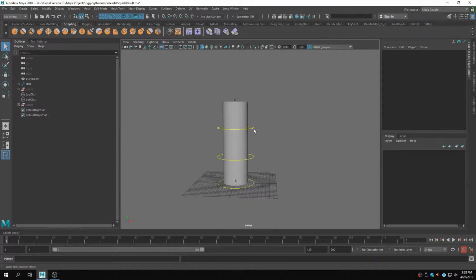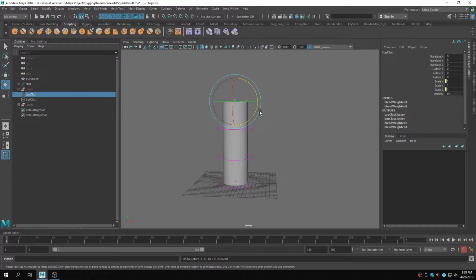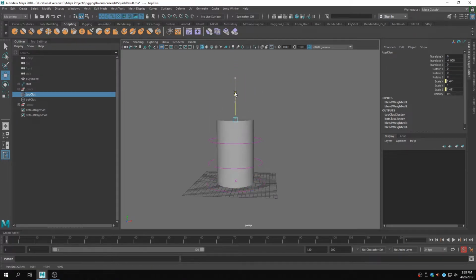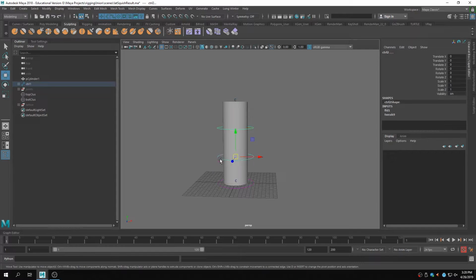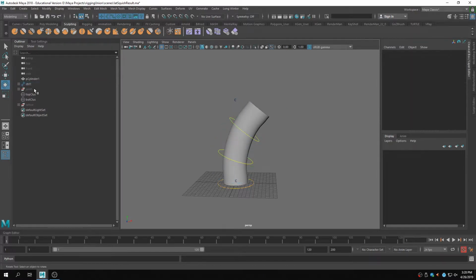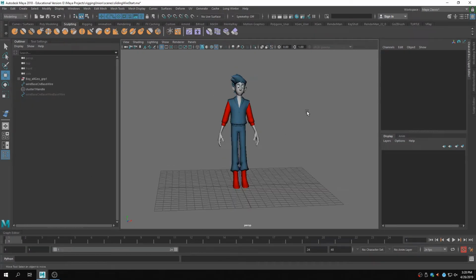So what I've got here is just a cylinder that I've skinned up with a couple of joints so that we have a basic rig. And then on top of that, we have a cluster on the top and bottom that is automatically giving us squash and stretch. You can also pull it in all directions. And if you take the rig controls and move them, the cluster will respect that and squish it in its deformed state and move the controllers along with it. So I will show you how to set that up. Of these three things, it takes the longest, but also it still doesn't take very long.